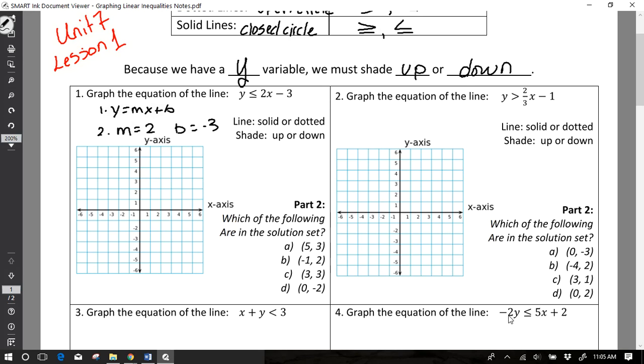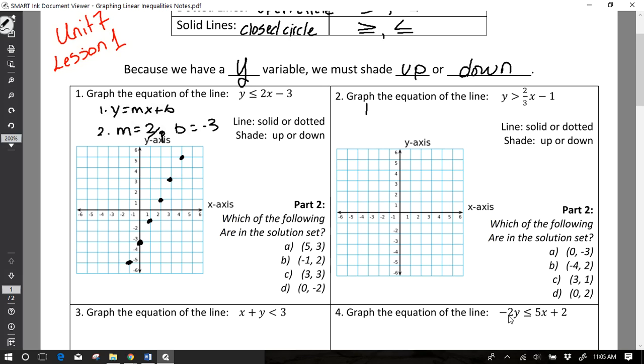And then let's go ahead and plot the points for this line. So if b is -3, there it is. And then my slope is 2, which is 2 over 1. Okay, so rise 2, run 1, put a point, rise 2, run 1, rise 2, run 1. And then I want us to continue this line all the way across. And I'm going to leave it exactly where it is, okay? Let's jump over to example 2 now.